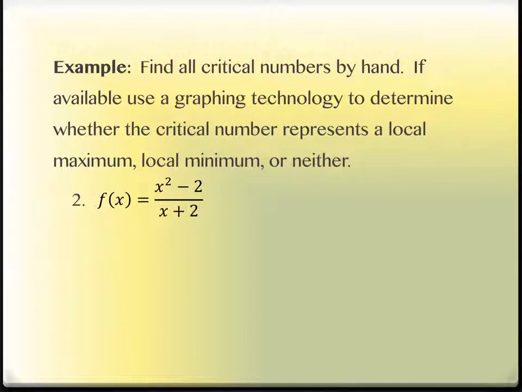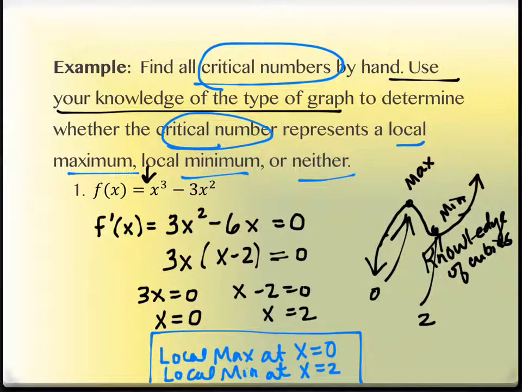So instead of an x cubed, it could be x to the fourth, right? What do you know about graphs that are even powers, like x to the fourth? What do you know about their branches on the end? They're either both up or both down. That's the kind of information. And then based on how many peaks and valleys you have, you'll know: do I have a peak and valley, a peak, or a valley, peak, and valley, or is there just leveling off because I only have one critical point? So that's what you'll be doing on that.